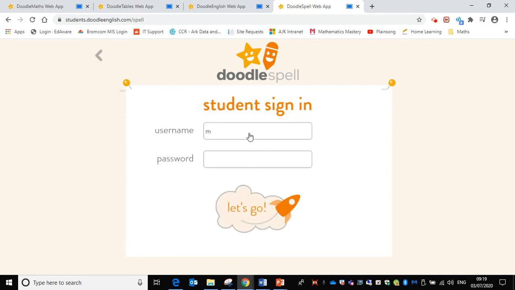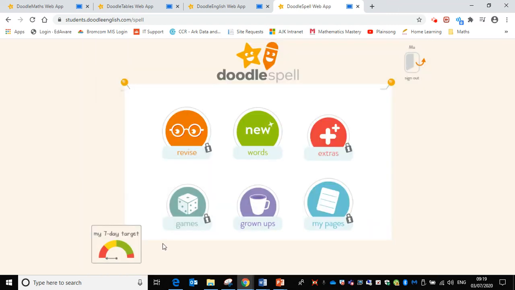When you first log into all of these programs, the first few questions you get will be questions designed to see how you're getting on. So make sure you put in your date of birth correctly and also say correctly how difficult or easy you find a subject, because then it will set you questions at the right level. Some of them might be a bit easy or hard to start with, but that's because the program is learning more about you. So the more you play on this, the better it will be for you, the better suited to you it will be, and therefore the most impact it will have on your learning.